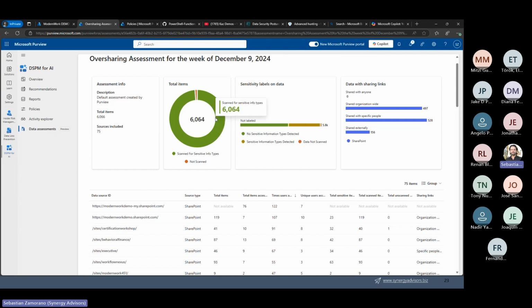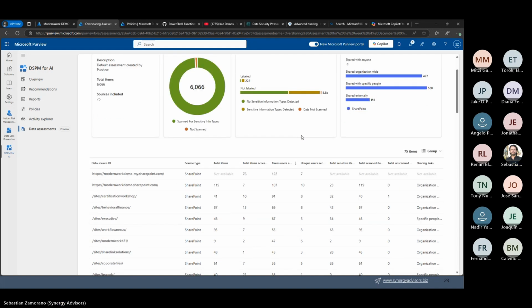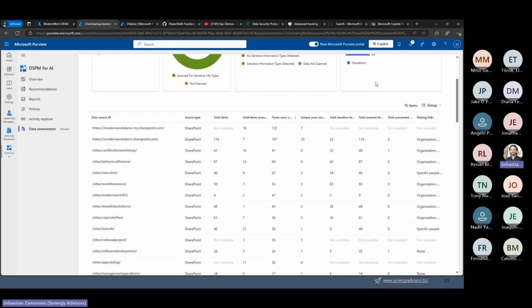Because in this report, we are able to find how many files were scanned that contain sensitive information types, and for all those files, how many of them are labeled or not labeled, or the data was not scanned because some protections, labels, different actions were taken previously. But that is my first recommendation today.